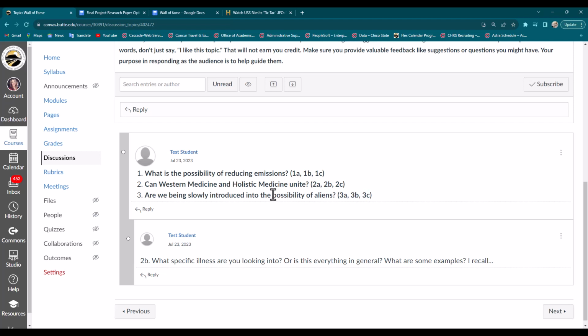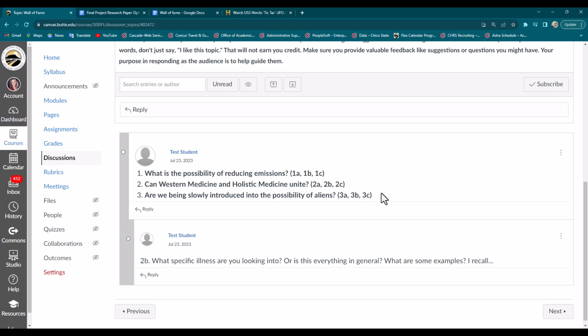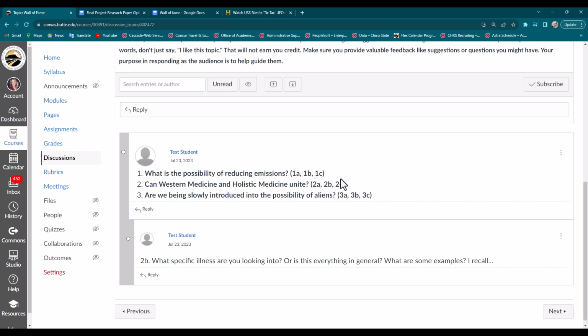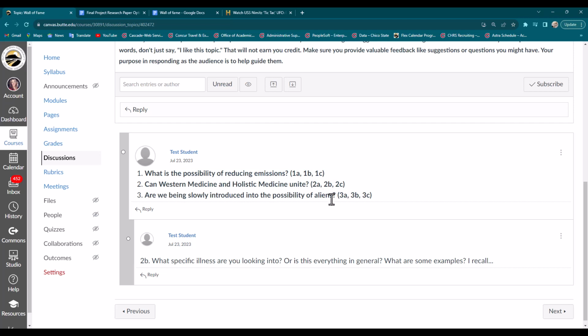Okay, so what I need for you as a peer is to go through and take a look at each one of the topics. If every single one's already pretty much been filled out, you can maybe add a 3D or 2D or 1D if you need, but you have to make sure that every single one of the topics has been responded to at least once. Say there's a topic where you're like, oh my God, aliens, I don't want to hear any more about aliens. Please, let's not.